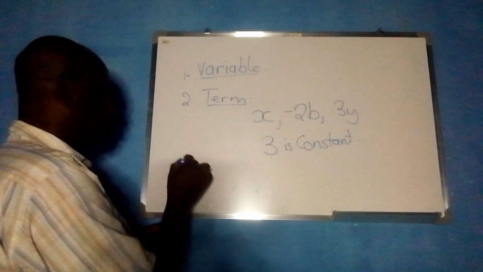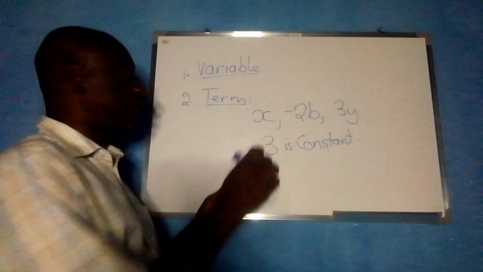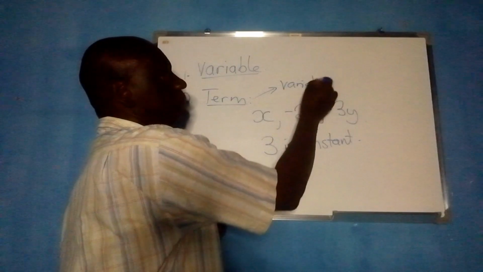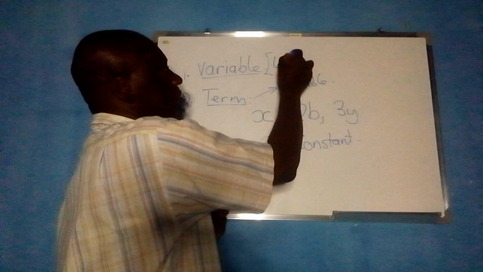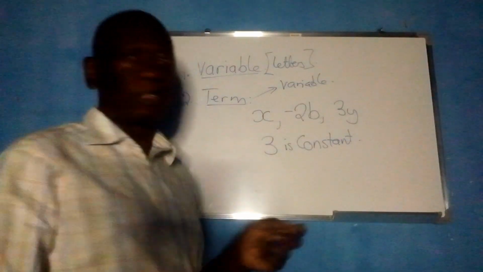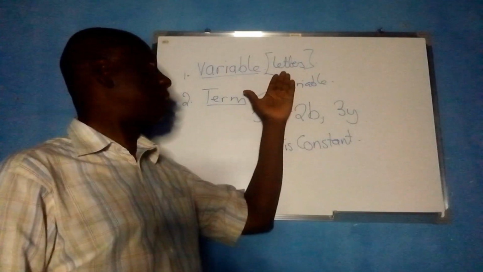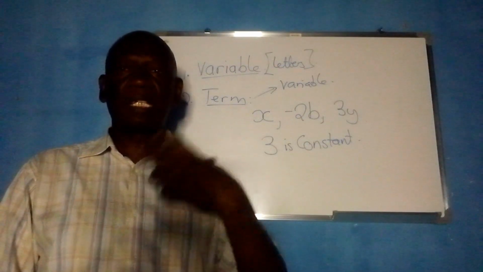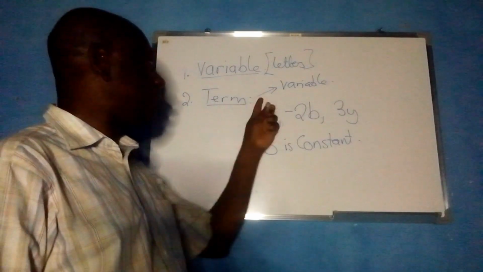Before I go to the third, now this term has 2 things in it. One, there is the variable, which we have talked about, and we are using letters here. In this case, we may use any other symbol to be a variable, but we're using letters. So these letters are what we're referring to as variables. And remember, we are saying variables because they can contain varying numbers, different values. Now, the term has a variable.